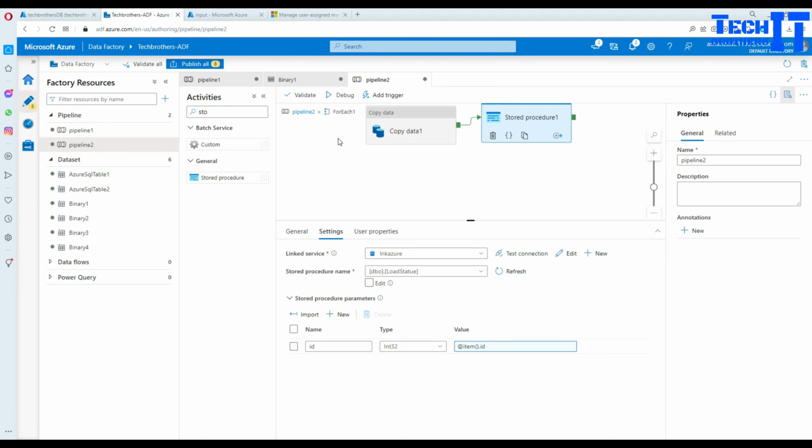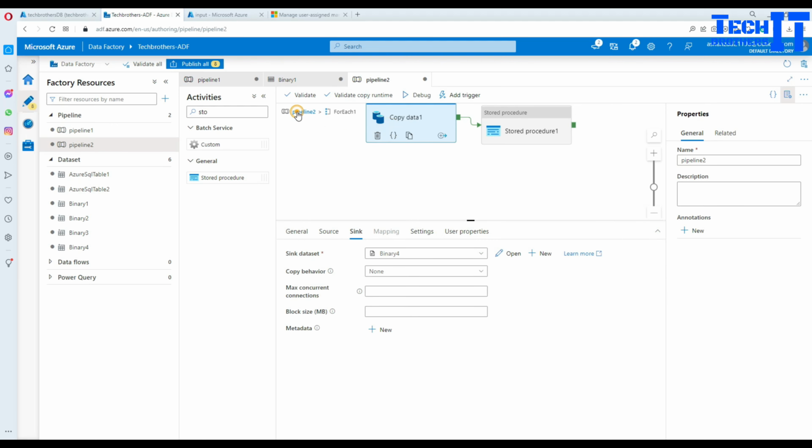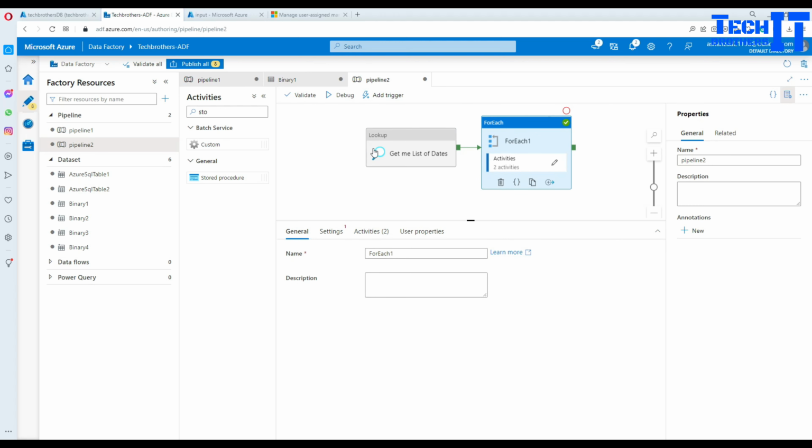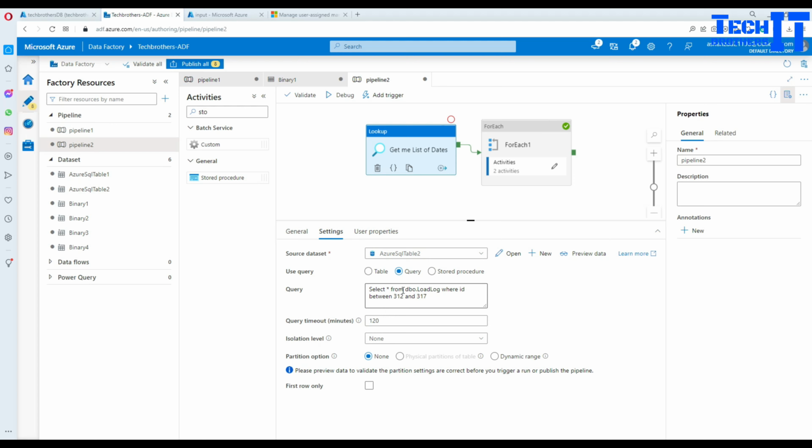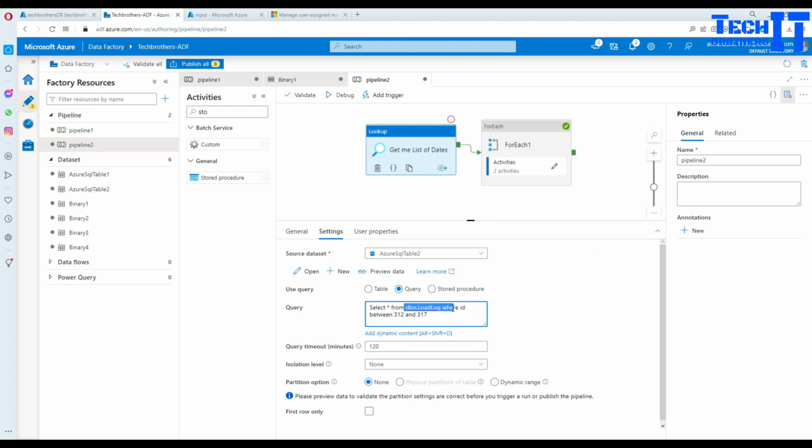Now, as of now, if you see, I have not done anything in this lookup. In my query, select start from dbo.LoadLog where id is between this. So that means even if my load status is successful or completed or not, it is always going to return me this.